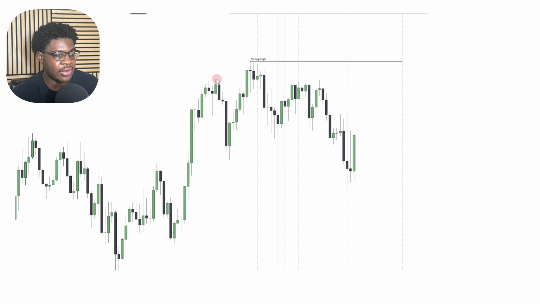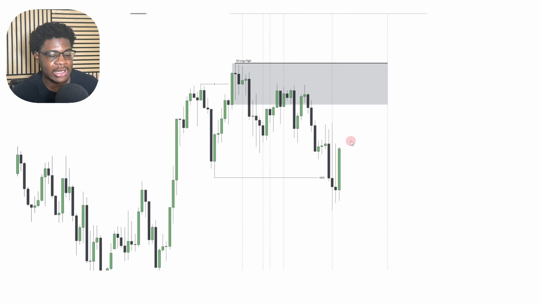So we can take note of this liquidity sweep right here to its left and take note of this market structure shift right here at the bottom. We have this liquidity sweep plus this market structure shift, right? Whenever you have a liquidity sweep and market structure shift, this last up close candle right here that took out this area of liquidity is referred to as our bearish order block. Take note of this last up close candle right here that took out that original high all the way back up into that strong high point as my bearish order block. So this is a resistance level within the markets.